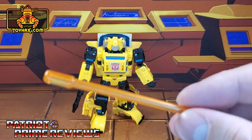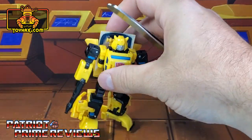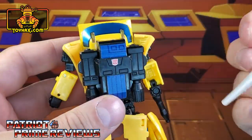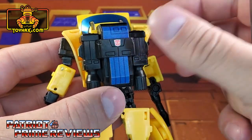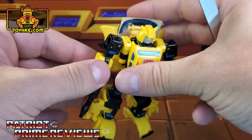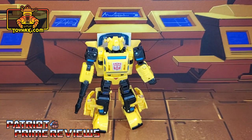So you have enough decals to put silver tips on all of those. Also, almost forgot, he gets new decals for his backpack. You got a blue decal here up top, blue decal here on the bottom, Autobot logo in the center, and yellow decals there on the side. So there you go, guys. Bumblebee in robot mode after.